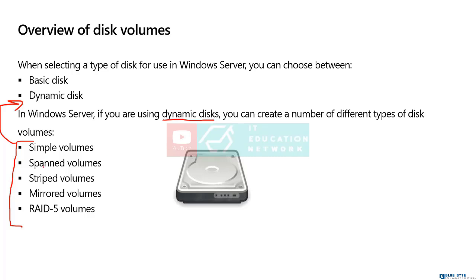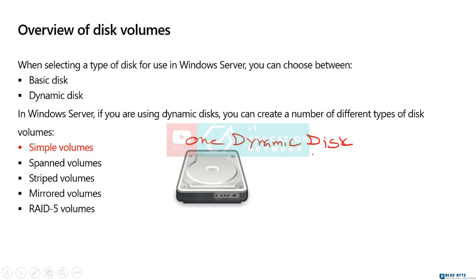These types of volumes we can actually use. The first one we're going to talk about will be a simple volume. A simple volume is just one dynamic disk. So there's really nothing to say about that. On my local machine, if I had converted my disk to be dynamic, we would call it a simple volume. Just one dynamic disk. There's no real benefit to actually do that, so normally you don't ever see that actually. The benefit comes when you have multiple disks.